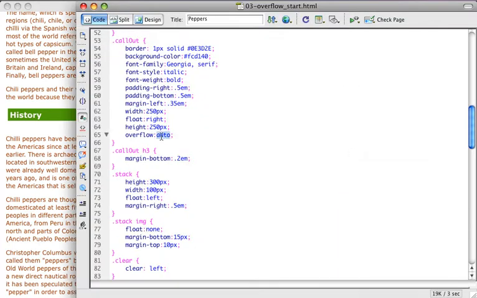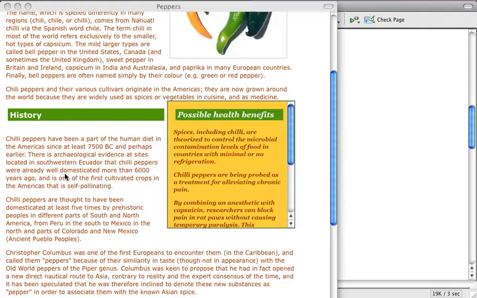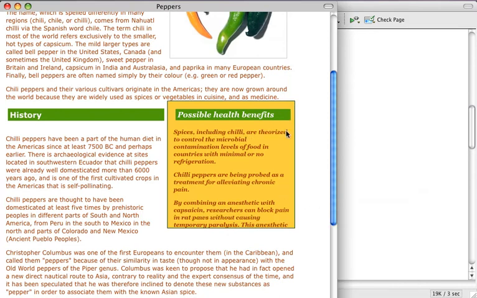The final value that you can input for overflow is hidden. Let me just show you what that does. If I refresh this with hidden, you can see how the scroll bars disappear, but it is cutting off some of my text. Hidden basically is going to hide any content that extends outside of the box. This can be a little dangerous, since some of your content could disappear from the page. It is something that you may use though for solving some bugs that IE might have in certain situations. So we'll probably revisit the hidden overflow property later on.